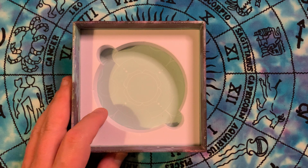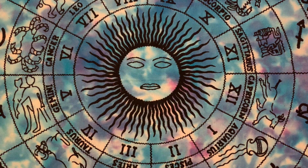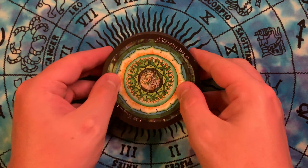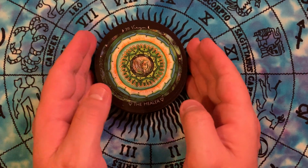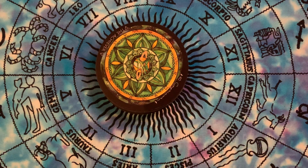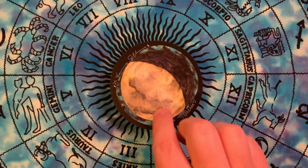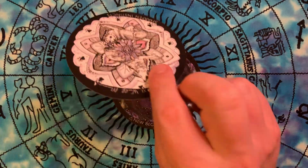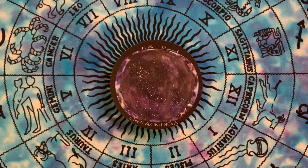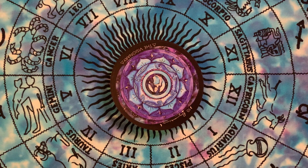I love boxes like these with the foam inlays. I love touching the foam. The deck is rather small, actually. And they're circles, so you're probably not going to be able to read all the card titles, but it's a rather tiny, little deck. Yet it's really pretty, really well made. The cards are a bit glossy. You can kind of see it catching the ring light a little bit, but it's not too bad. And it's very easy to use.